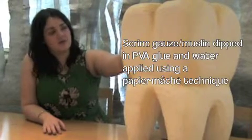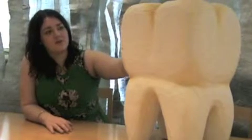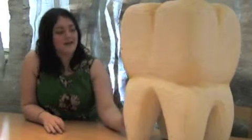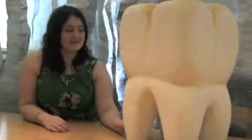And we've decided to then paint it once the scrim is dried, just to make it a little bit more like a tooth, so a little bit discoloured in places. The reason that we've used the polystyrene and the scrim material is because it makes it very lightweight because of the polystyrene, but the scrim makes it a lot more durable, so it can get knocked over and it's not going to damage it in any way. We've used the polystyrene, although there's many materials that we could have used. We've used that because it was being picked up by our group that was 8 to 12 years old, so it had to be quite light and something that wasn't going to be too heavy for them.